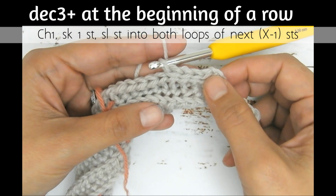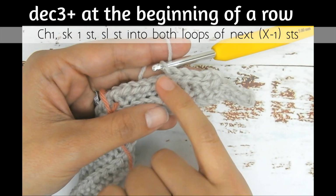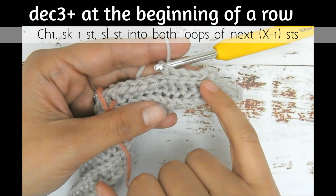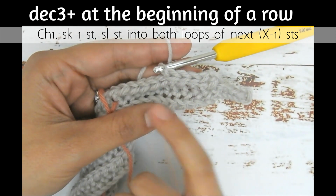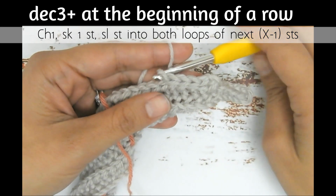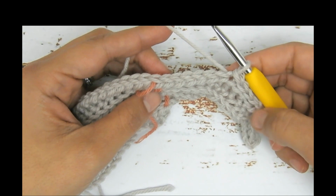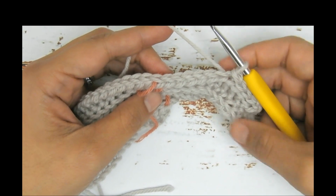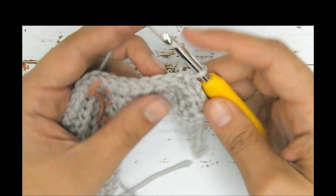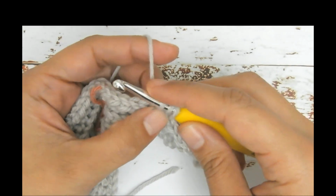Right? So if it says decrease 10, then I will skip the first one and I will slip stitch in the next 9. If it says decrease 20, I will skip the first one and then slip stitch in the next 19. So always one less than the decrease calls for. And now I should have 6 stitches, right? Because I have decreased 5 and then I decreased 5 before. So 1, 2, 3, 4, 5, and 6. So I can now continue with my row.